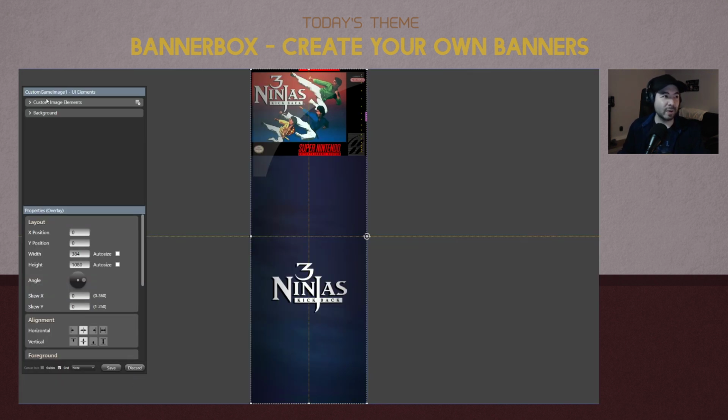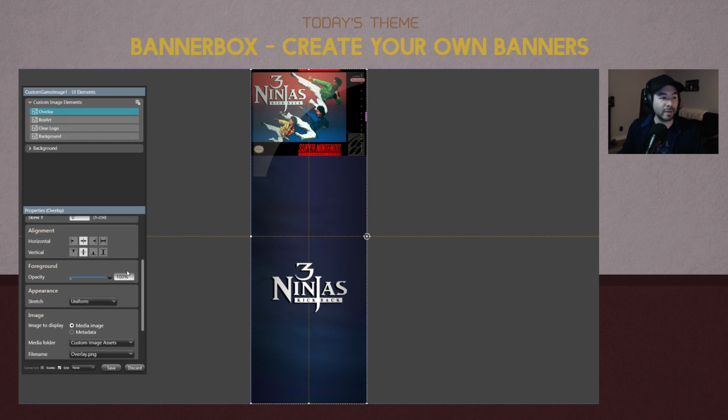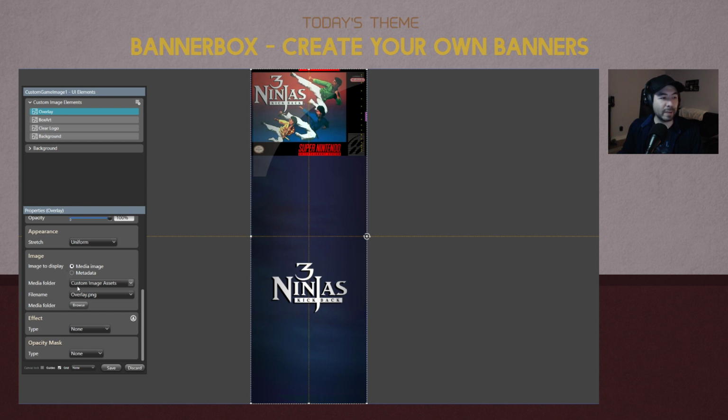So let's edit it. The changes that I made, if you wanted to do the same thing, is this overlay. You come down here, I'm within the custom image assets folder, and there's actually 3 overlays. One's called overlay horizontal, and one's called overlay advanced. So horizontal brings the highlight up, so you can see it cuts it here, so it's more for a horizontal box art. Advance is more for that middle ground box art, like the Game Boy Advance, that's in between the regular overlay and this horizontal overlay, and it's just slightly too long for this horizontal one.